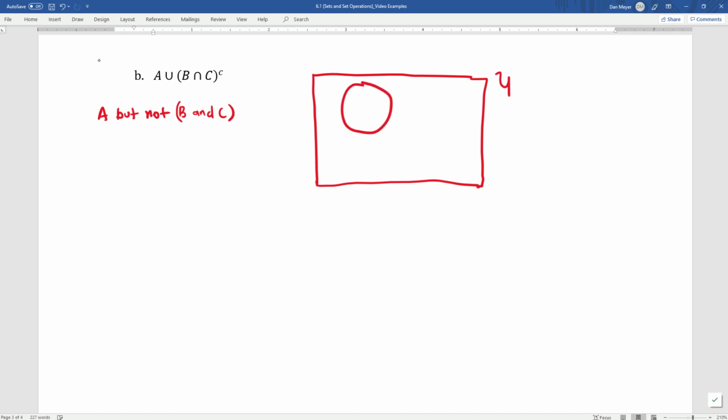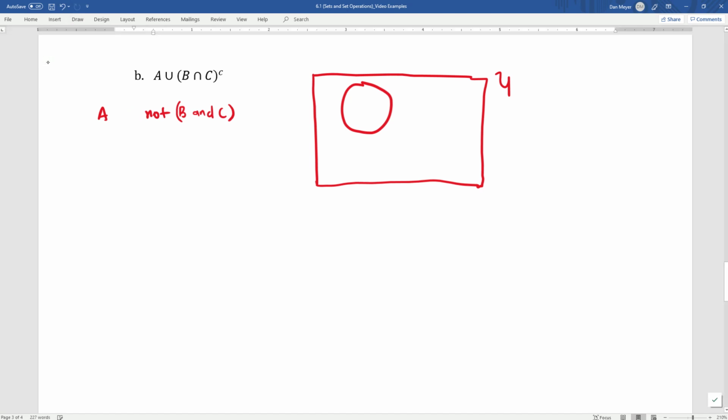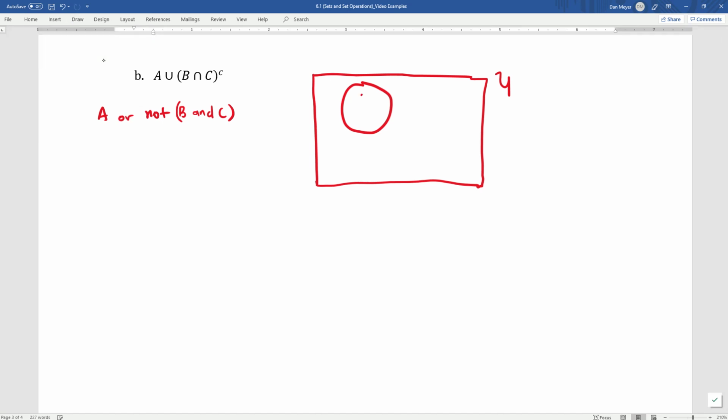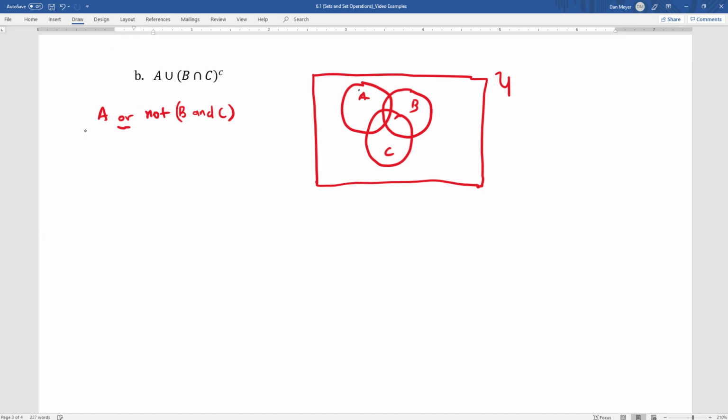Oops, that's a union. It's not but not, it's or. A or. Yikes. Sorry about that. The union makes everything easier. A or. Because we just have this A or, I can right off the bat shade that in with the blue. I can go ahead and shade in A because we have that union. I know I'm going to get to keep everything that's in A.